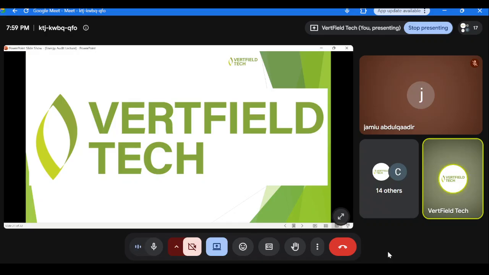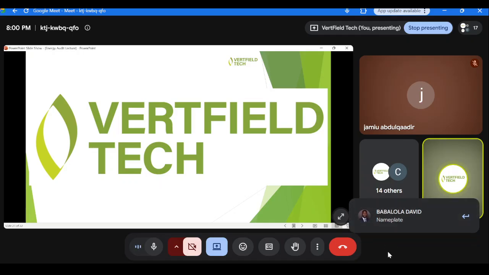So you asked a good question. The wattage, how are you expected to get it? Yes, you are expected to get it from the back of the appliance, whether TV or fan or refrigerator. That is the only way you can get it. Or the other way is to use Google or use AI. But while using Google or AI, what is on the sticker of that television or that fan will give you a more authentic value. And when you do your research, you can now be properly guided. Mr. Jamil, I hope that answers your question, sir.